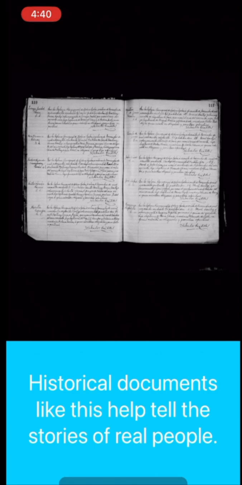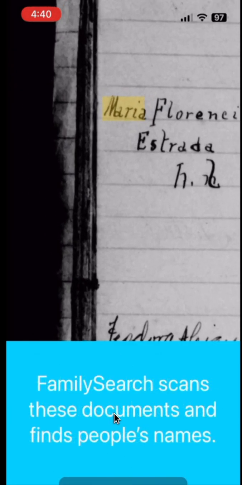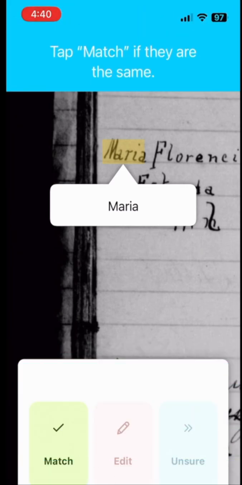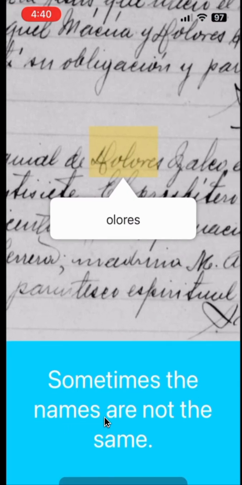It's going to go through the preview, the instructions with you. So if it's right, you're going to pick match. Sometimes the names are not the same.